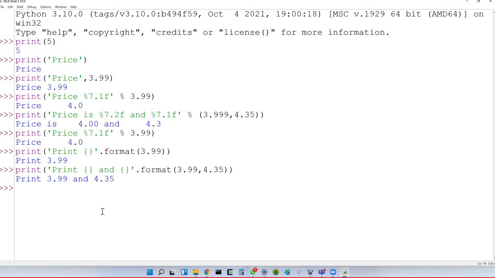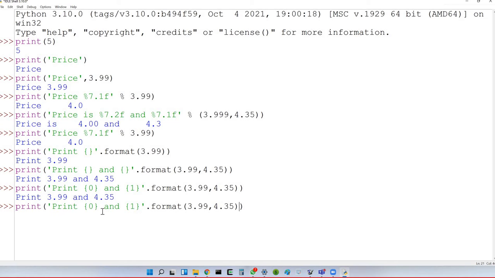so we can have it like this. But then again, if you want to specify the place, we can put the number. I told you, something called an index, we can put it. If you put 0, it will represent the first value, 1 represents the second value. So if you put it like this, it will print the numbers in the same order, because 0 means the first value, 1 means the second value. And if you want, you can change this. So we can have 1 and we can have 0, which will change the way the numbers print.